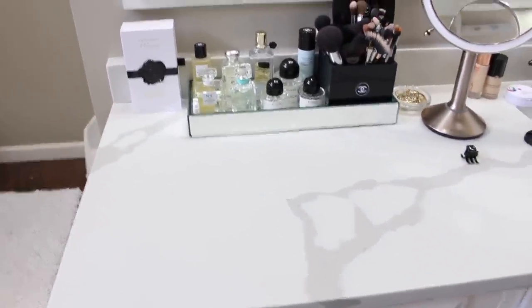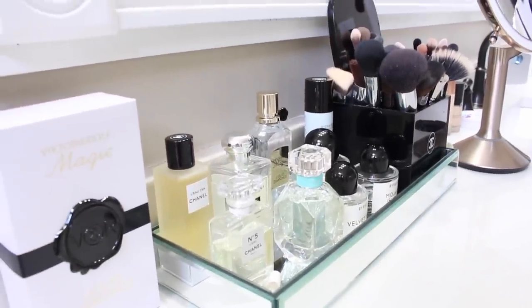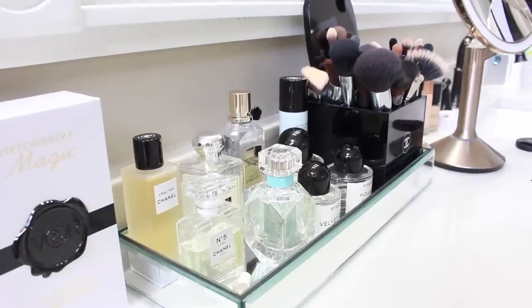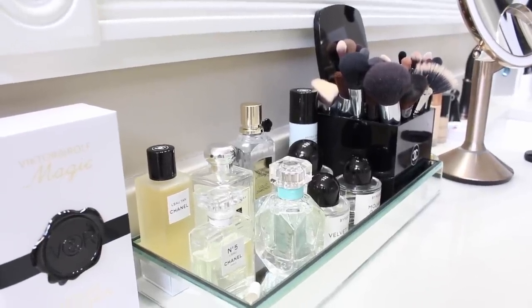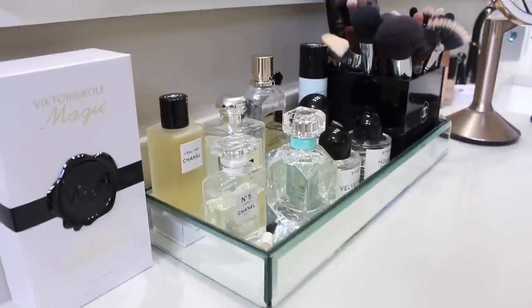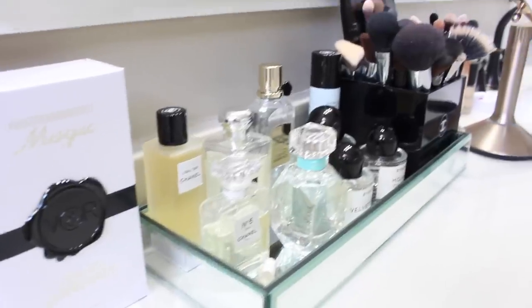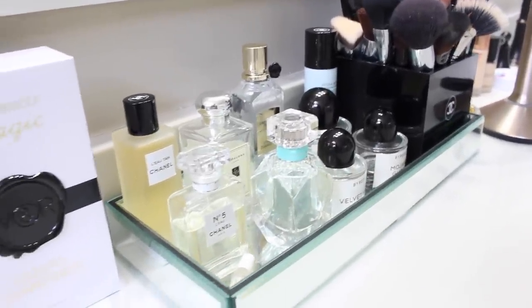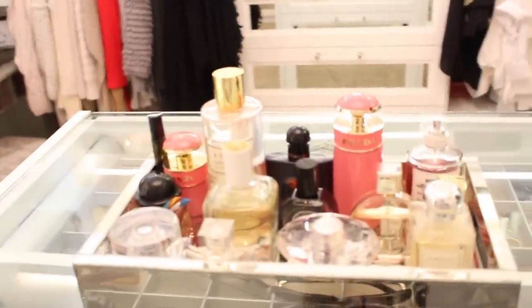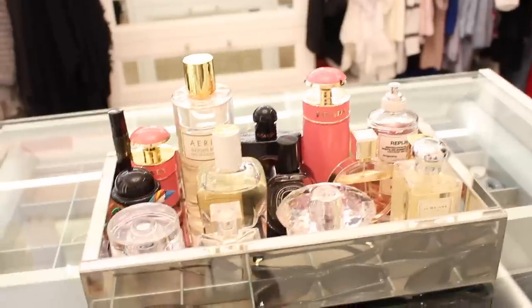I'm going to do a tour of kind of this whole zone coming up at some point. But I keep this little tray with some of my most used things and perfumes — things that I reach for every day. And then my makeup brushes, I've got my makeup mirror, and all my makeup's in a drawer. I can keep this little box from one of my new perfumes that I really want to show you guys. We're going to go through all of these and then let me show you where all of my other ones are. I like the idea of having some of them in here.